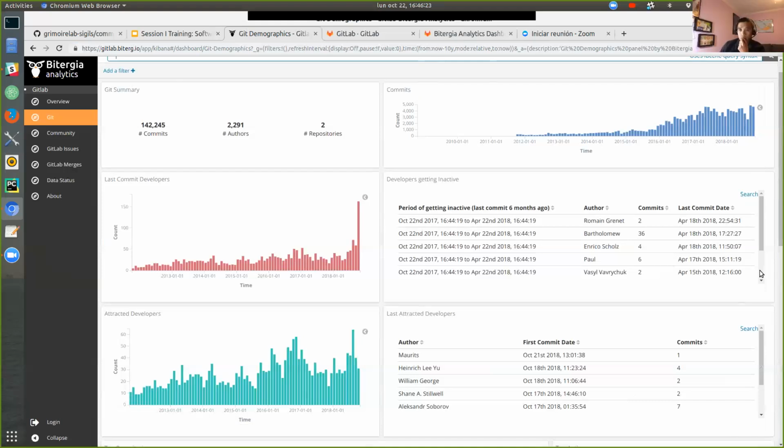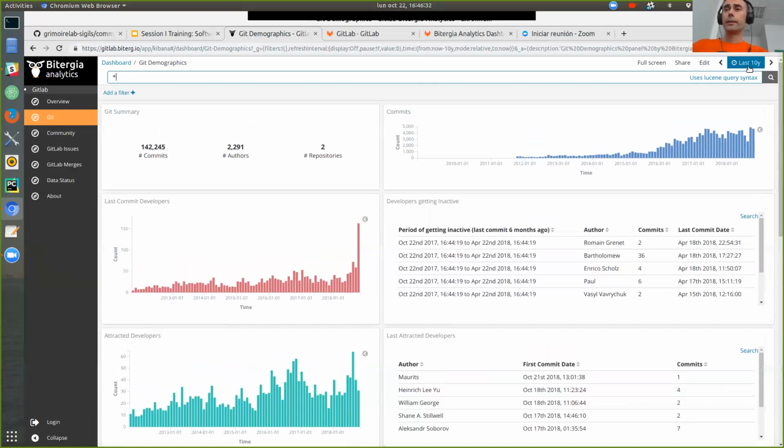Okay. And some quick clarifications about this panel. Take care with the time picker here, because here we are using the dates of the first and the last commit of a developer. So if you try to use the time picker, you are going to have strange, weird results, because the time picker always works on top of the creation date of the items. So the idea here, I'm now requesting remote control. Miguel Angel, please. Sure.